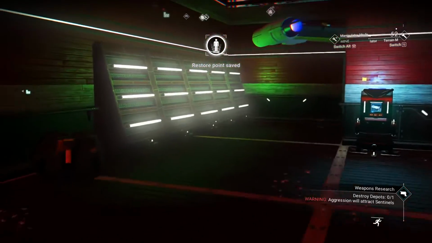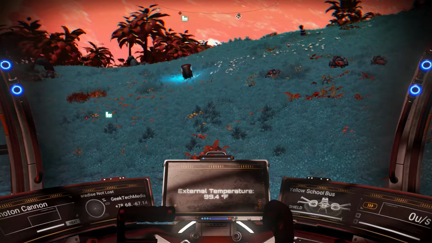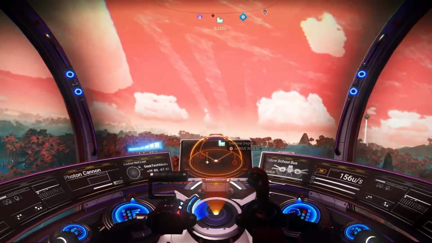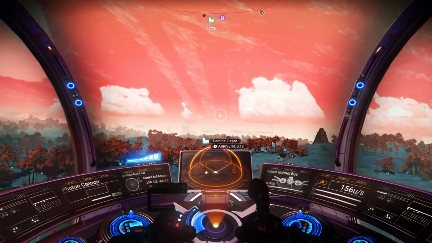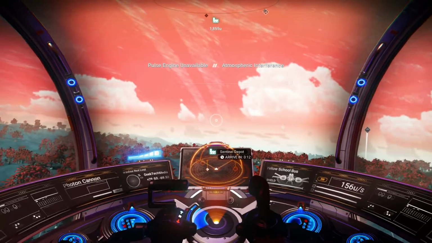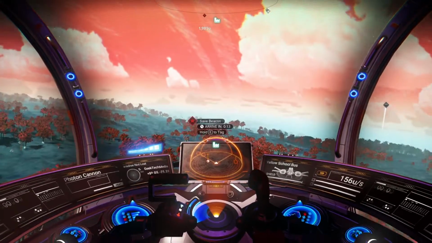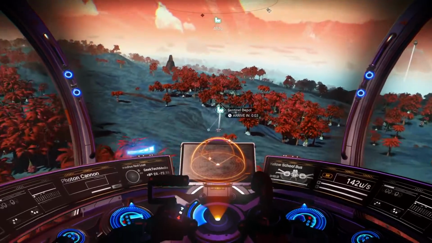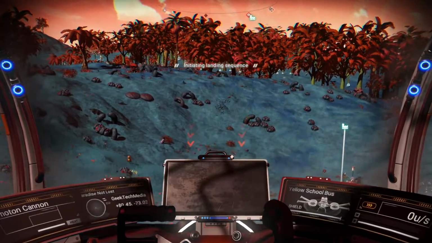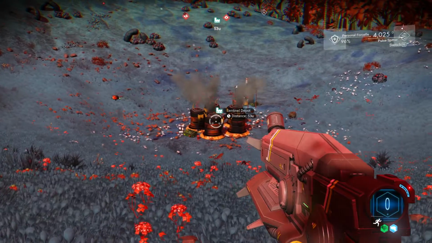Let me save real quick just to make sure I've done it. We're gonna go and see if we can get into this planetary depot thingy here. It's not very far away, it's just we may have to go find another one. Yeah, we were supposed to do it on foot, and I didn't. It's to prove myself, and I failed that. Don't know if they're still destroyed. I'm assuming they are. They are.